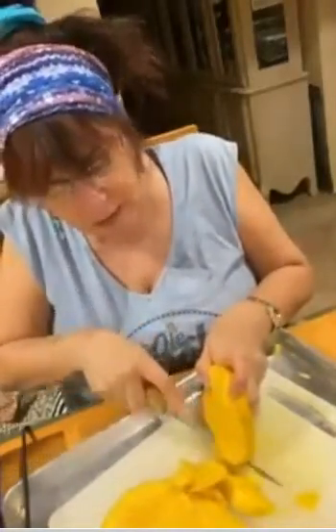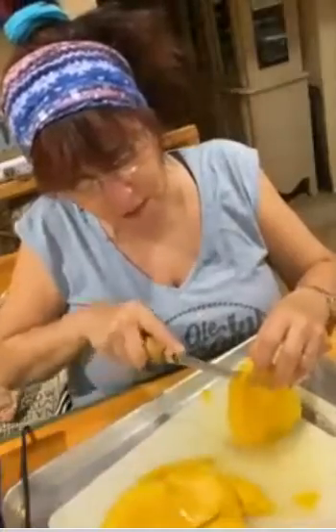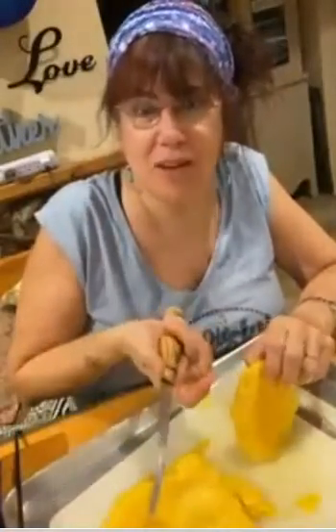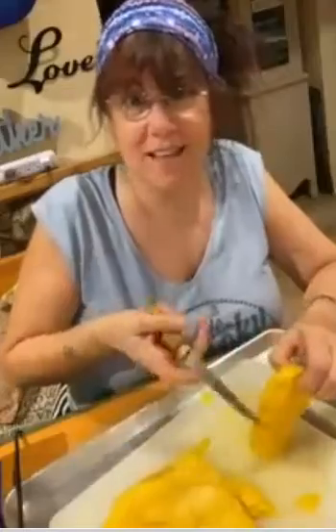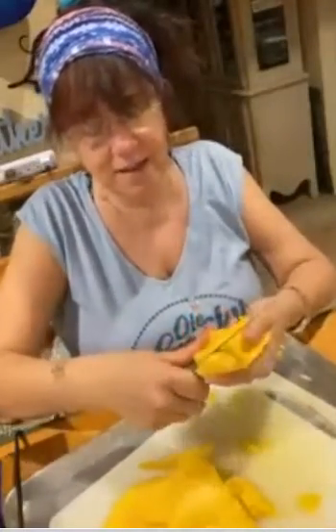When we put them on the dehydrator, they're going to be dehydrating for about 10 or 12 hours, because we want them a little chewy but not too chewy. Oh, they're the best! These and pears are my favorite things to dehydrate — my absolute favorite. Because these end up chewy and a little hard, it's like a beef jerky, only it's mango jerky. It's so delicious — I love it.